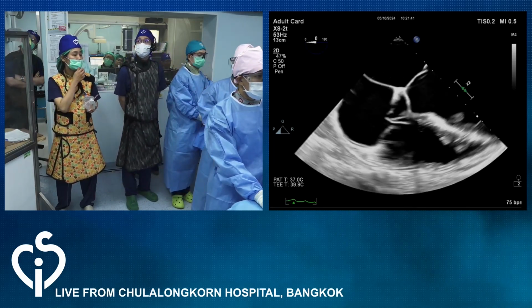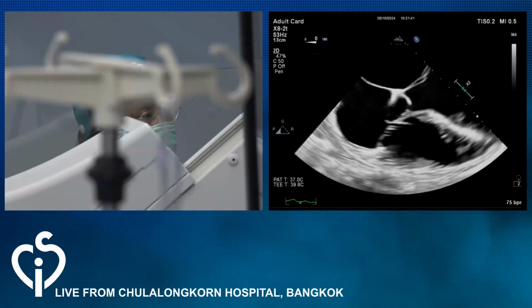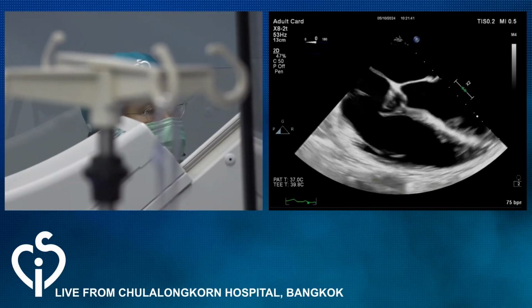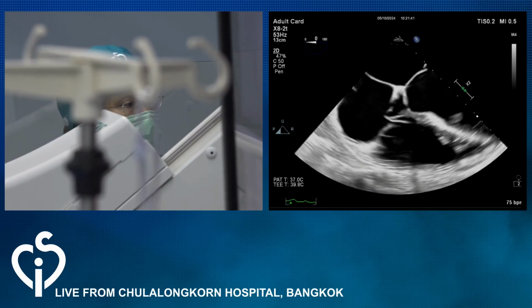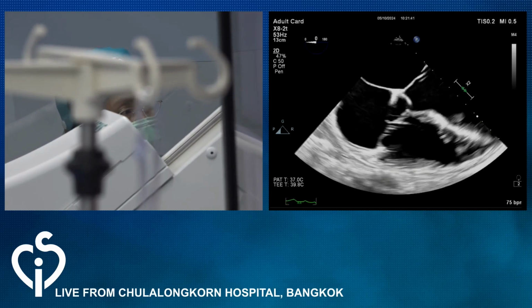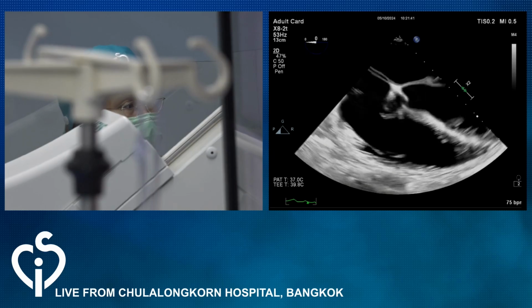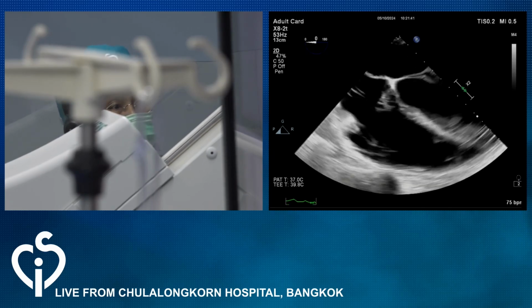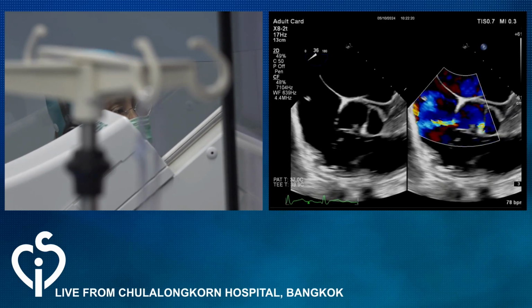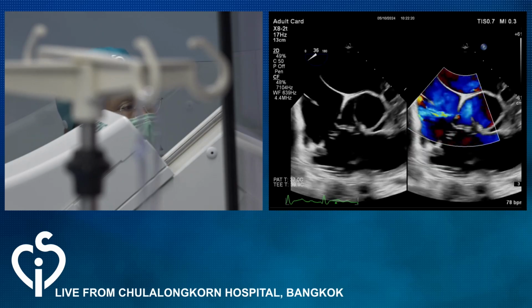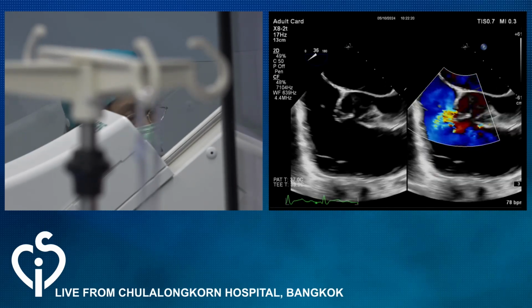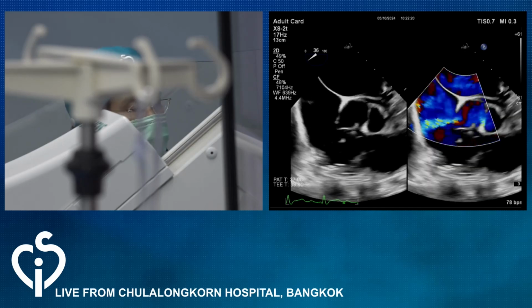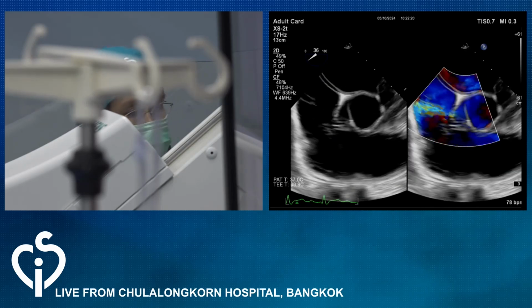Okay, thank you. This is a transesophageal view, the TE four chamber view. This shows the appearance of a right coronary sinus aneurysm, and there is a rupture sign from the right coronary sinus. The right aortic sinus aneurysm ruptures from the aorta into the right atrium.